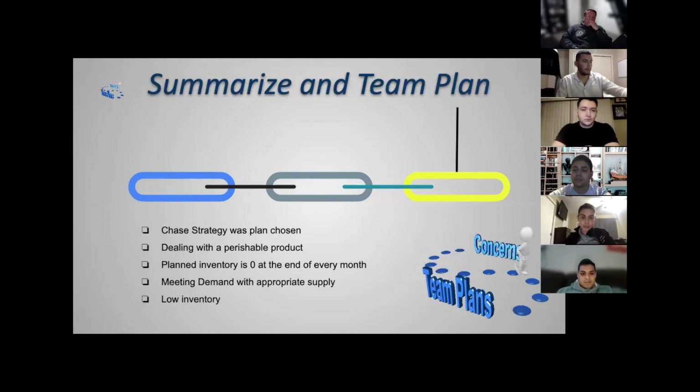We decided to do this as a chase strategy calls for the make to order process. Making food to order also allows us to keep inventory levels low, which therefore reduces the cost as well. We also decided not to be at the maximum capacity just in case there are those peak times during the year where we need to bring in extra inventory to help cover the supply for that extra demand. You can go on to the next slide.